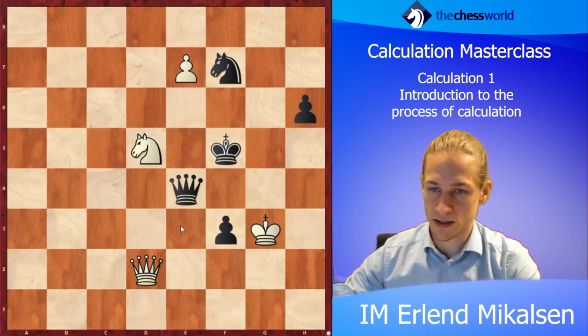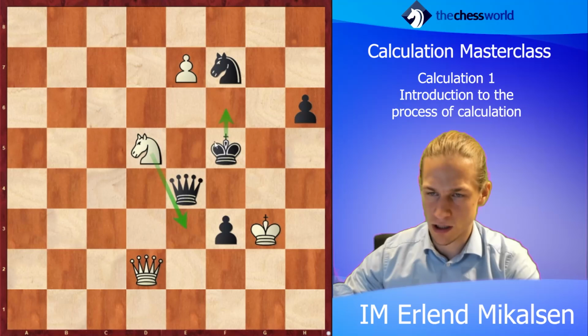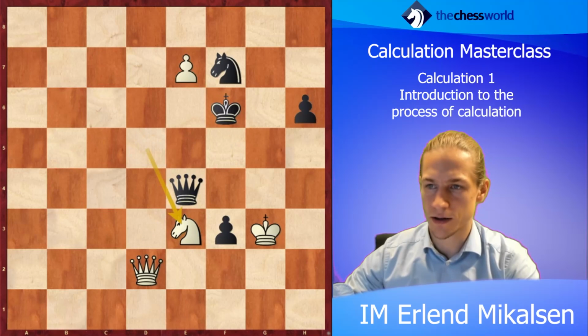The other move we must consider is knight e3 check. He will probably just move his king back to f6. And well, it's not clear what to do next because he's threatening king takes e7. So this does not seem to be working either.